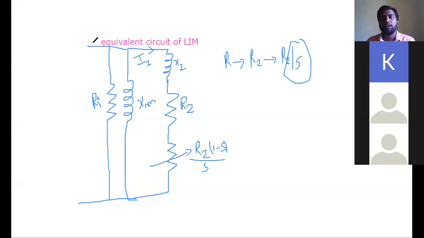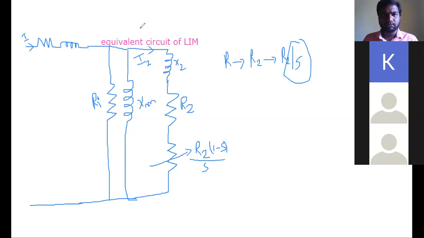Now in the beginning stage of the equivalent circuit of a linear induction motor, we mentioned that we are going to consider an idealized image, that is no loss. But now we want to estimate the practical linear induction motor equivalent circuit. So in case of a practical induction motor, there will be stator also, right? Stator as well as the air gap as well as the rotor. So here the missing parameter is the stator. So the stator will be having the primary resistance as well as the reactance, right? So now this one is the primary current, take it as I or I1, and here the current flowing is the I2, that is the rotor current. So this is the equivalent circuit of a linear induction motor, right?